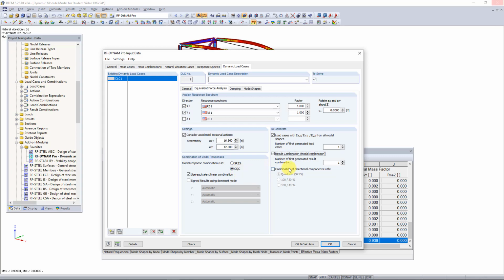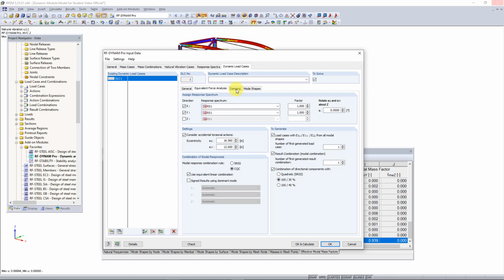And then lastly, we need to activate the 100-30 rule according to the ASCE 7-16, telling us that we have to have a result combination that combines 100% of the forces in the x plus 30% of the forces in the y. And then this will also do the reverse and do 100% of the y and 30% of the x forces, creating two result combinations.